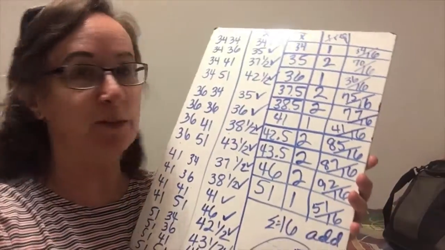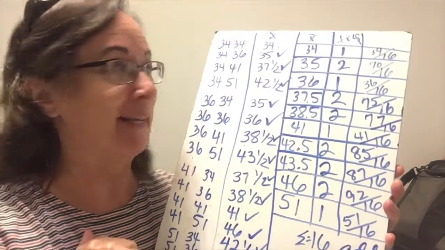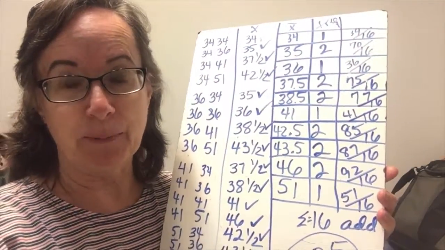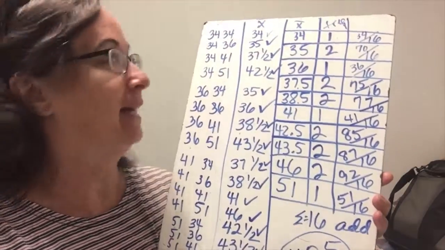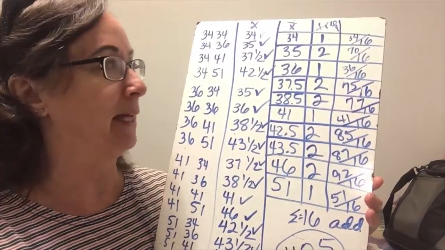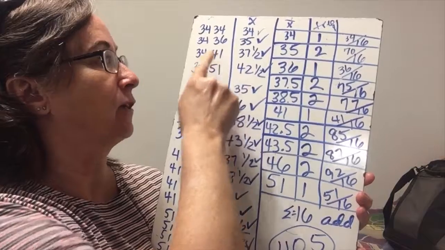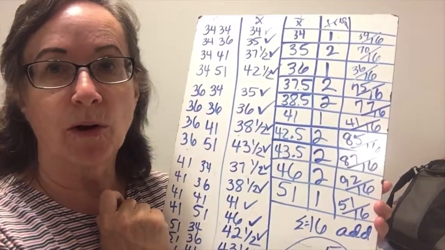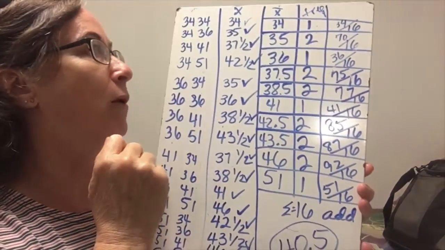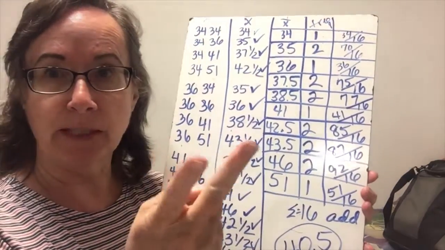Hello, my amazing students. We have finished number 11. It took me a lot of work to get this on the board, but now I can show you how to do number 11 on 6.3, the only problem that you had to do in your book. Basically we set out to make the sampling distribution of the mean. Remember, 34, 36, 41, and 51 were the four caffeine measures for the drinks. So we were to do a sampling distribution of samples of size 2.